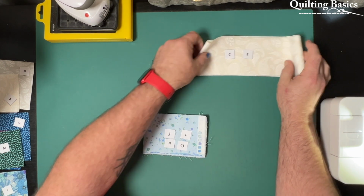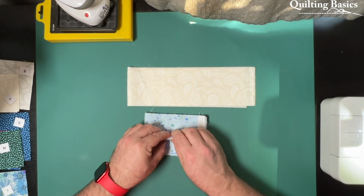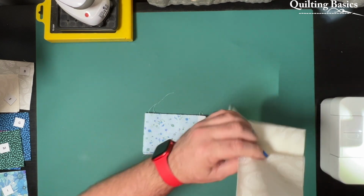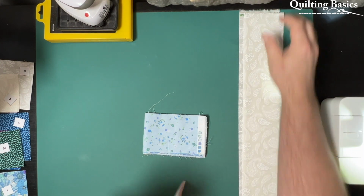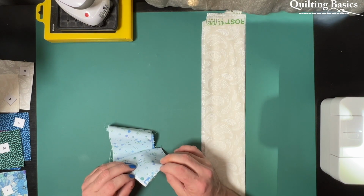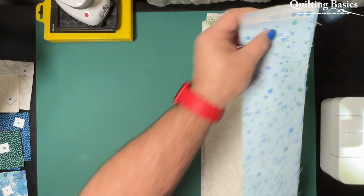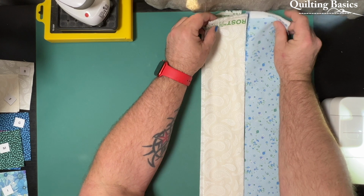We're going to start by making the 16 patch units, the one with all the squares, and that's done by sewing strip sets, which makes it super easy. We're just going to take one of our background strips, whatever letter that was, and one of our other strips, and sew these strip sets together with our 1/4 inch seam allowance. Because we're only making strips of 2, you can just power through these and chain piece them. I'm working from fat quarters, so I've only got half of the width of fabric, because I believe in the pattern it is supposed to be width of fabric.